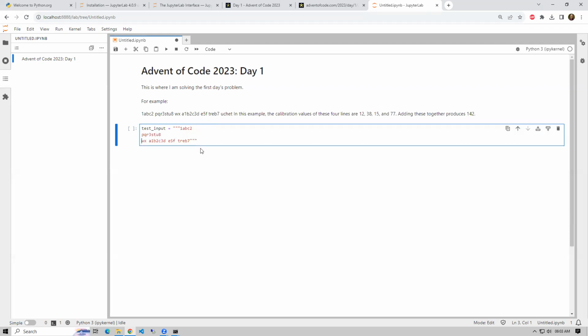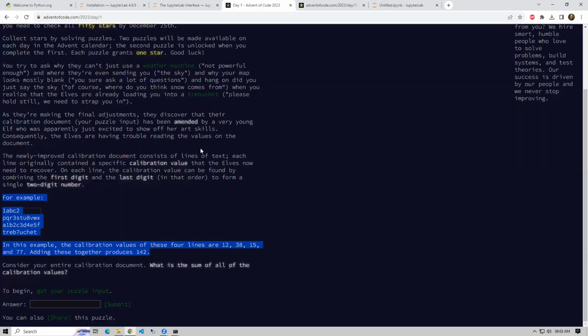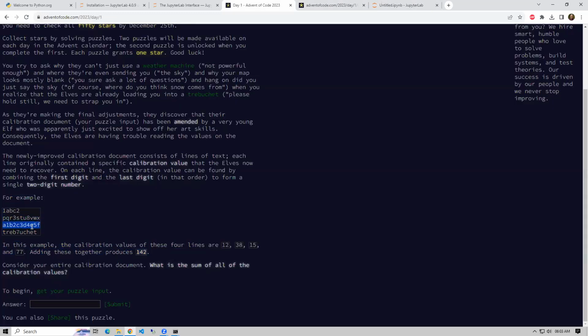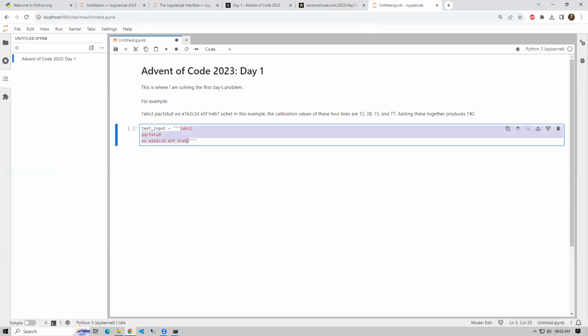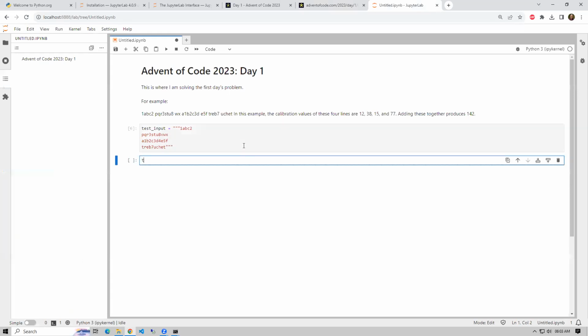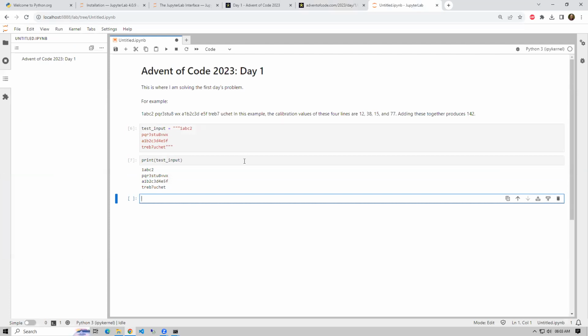I want to make sure this looks correct. No, I'll just copy it right back from here again. That'll make more sense. There we go. That looks correct. And then I could always just type in test input. Let's do print, just to make sure that looks correct.